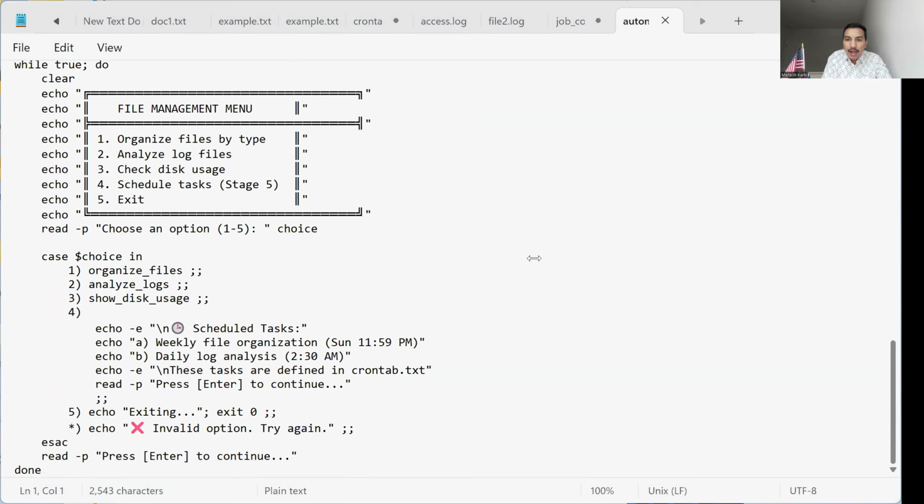Let me explain organize_files.sh. Let me open organize_files.sh in Notepad again.